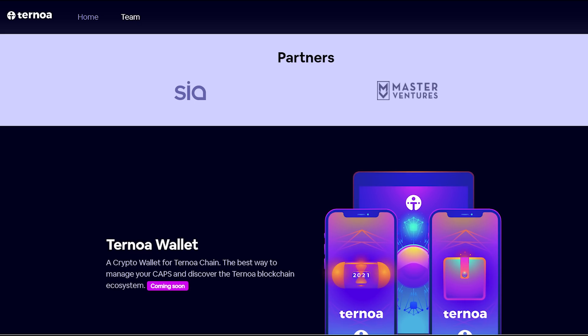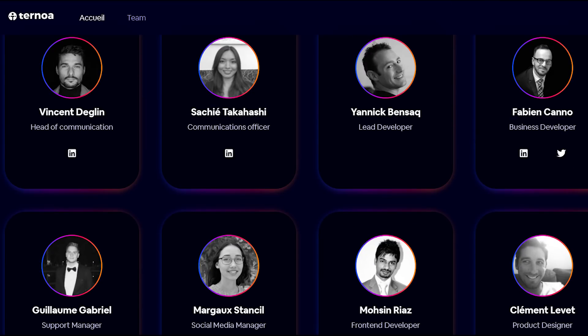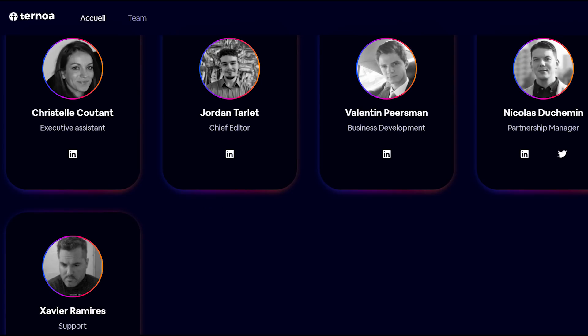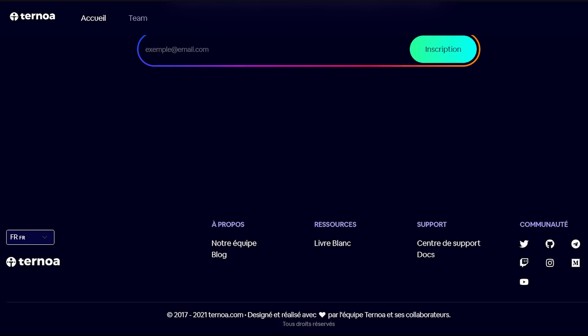This wallet will be the best way to manage your caps and discover the Ternoa blockchain ecosystem. Last but not least is the team behind this project. Ternoa has built a hardcore team of entrepreneurs, engineers, designers and researchers with which they can literally build capsules for the future. This also enables Ternoa to give anyone, anywhere, easy access to digital transmission by bringing a new and highly secured blockchain to the market. The advisors are also people with relevant experience, which makes them very effective in supporting the Ternoa team and the protocol. The project has multiple communication channels through which you can reach them and participate in the project if you wish.